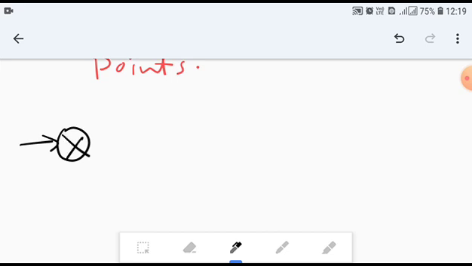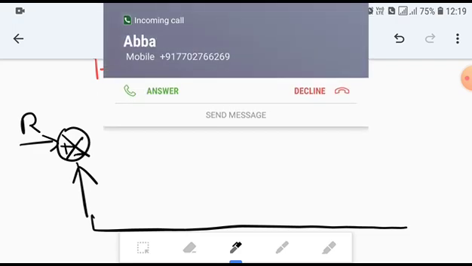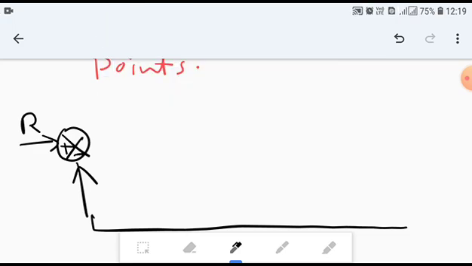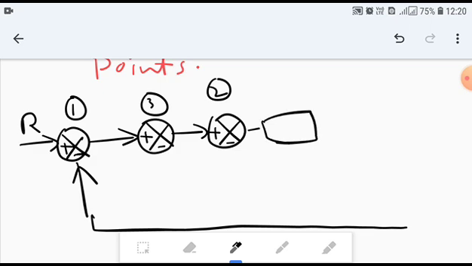We get the new block which I am drawing now. Again you have to draw the block completely after doing the adjustment. So this is the unity feedback which we had with the output. Now here we are adding the summing point 2 we have. Next we have summing point. So this is 1, this is 3, this is 2. We have interchanged the location of the summing points.